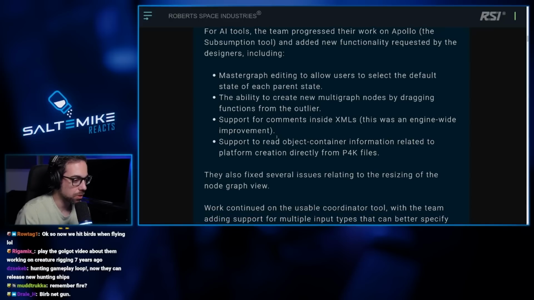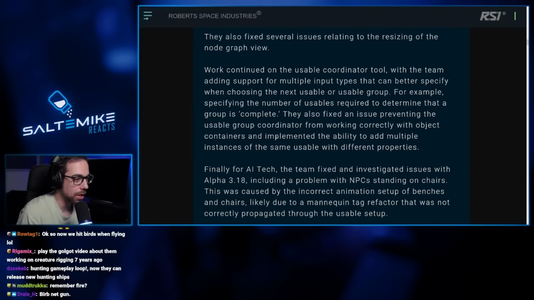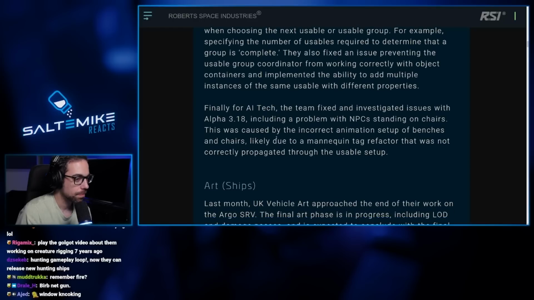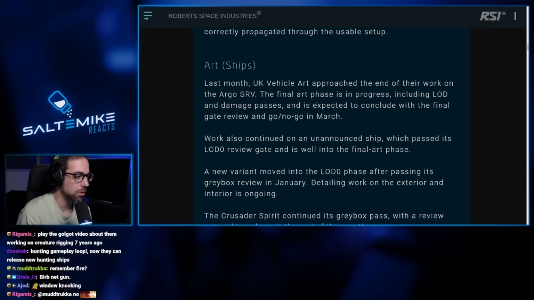Then for tools, this is very technical as well. They fixed several issues relating to the resizing of the node graph. Yeah, incredibly technical here. They also fixed an issue preventing a usable group coordinator from working correctly with the object containers. Okay. Yeah, just very technical.